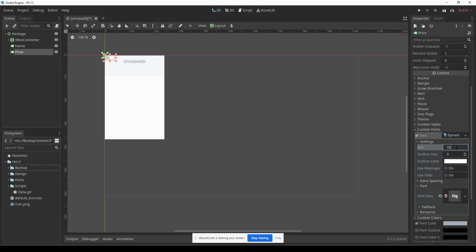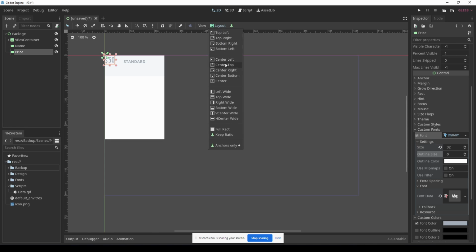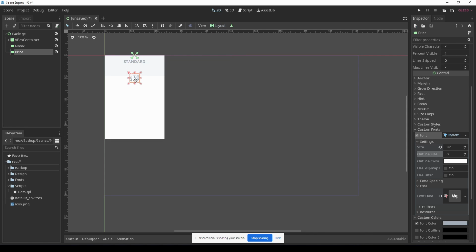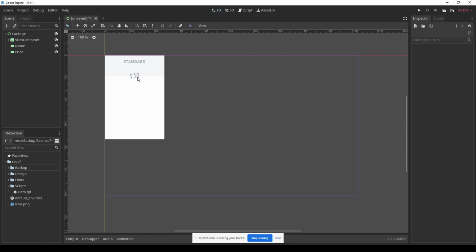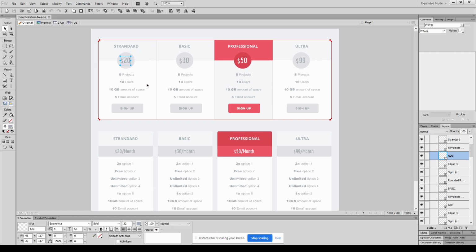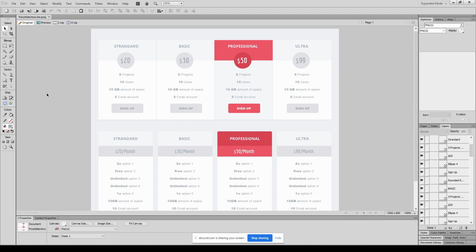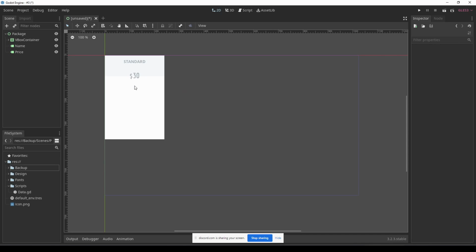So the setting is 32 right there, and let's say this is always top centered, and then maybe we pull it down, something like that, because we know that this number itself will be aligned, so this separation of two color rects that we put in the background will go right through in the middle here horizontally. So it's somewhat right.